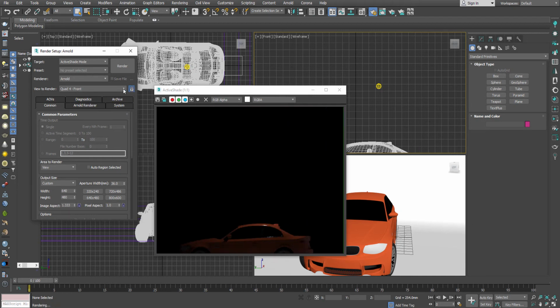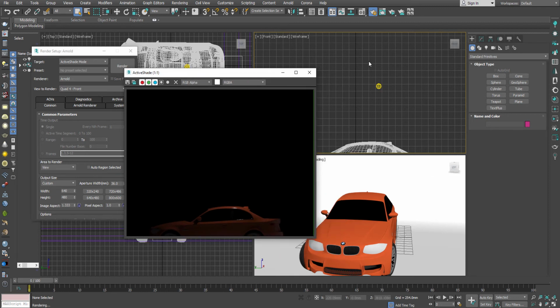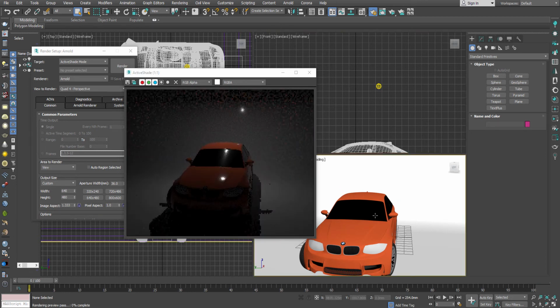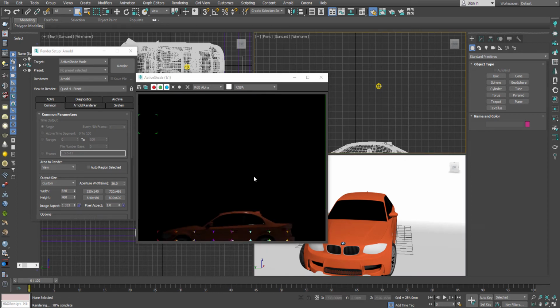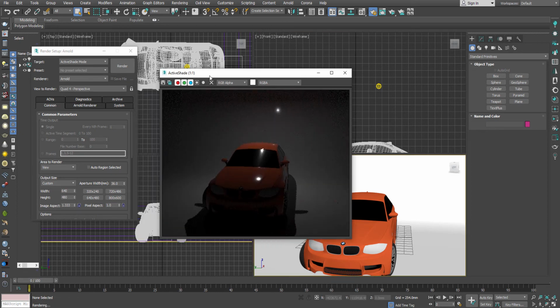The reason for locking it is that whichever viewport I select, it will immediately update the render view over here. I always like to view the final render from the perspective itself or the camera view, but whenever I go to other viewports to select the objects, which is sometimes very difficult in the perspective or the camera view, it will get updated immediately in the render view also. So I would like to avoid that. What we need to do is select the perspective view to render, or any camera view if you have, and just lock it.